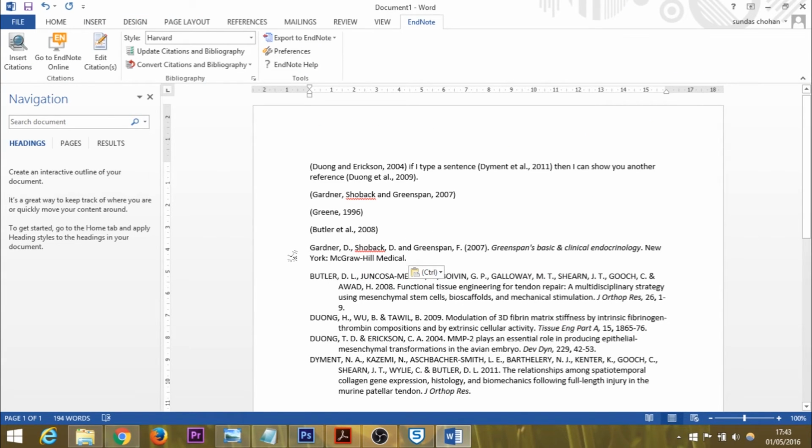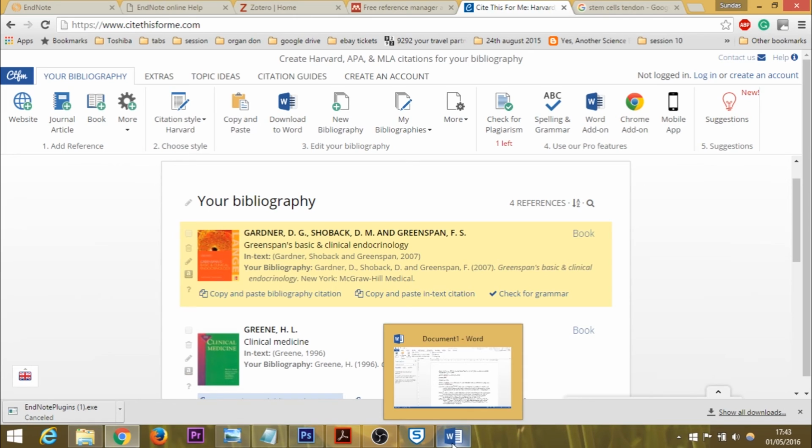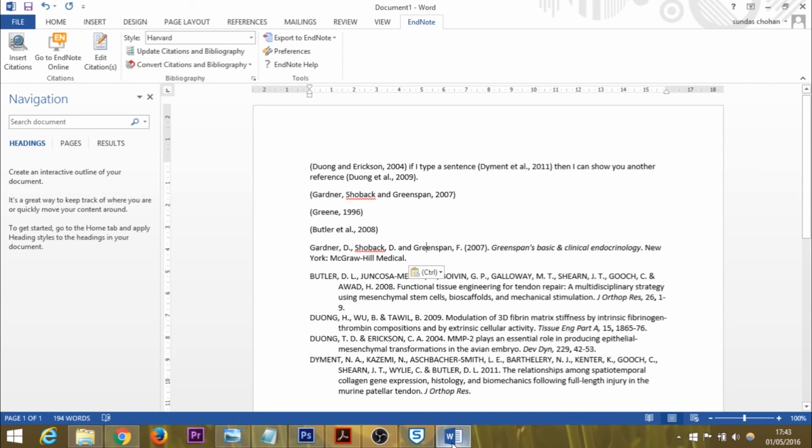And there it is. Now you can see there's a slight difference between the format here, because the author names here are capitalized, whereas the one that I just copied, the author names there are not. So you can change that manually. I have actually selected Harvard as a citation style here. So the citation style of both are the same, but there can be slight differences like that between different software.